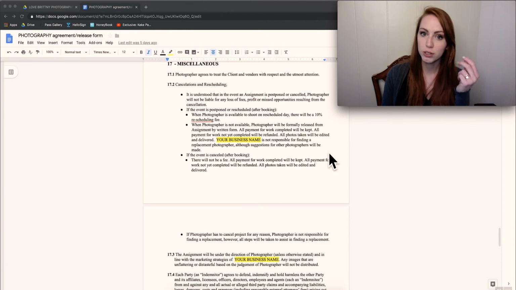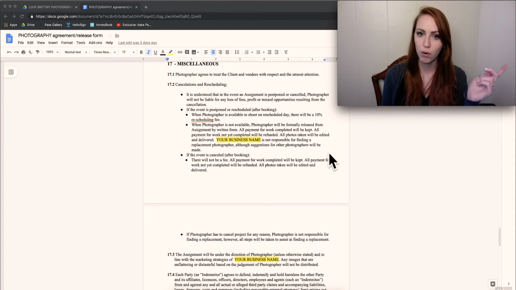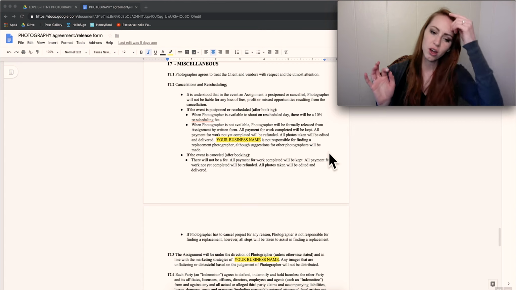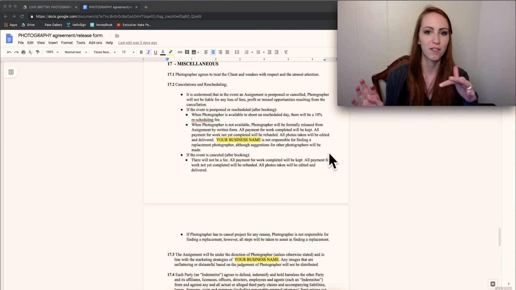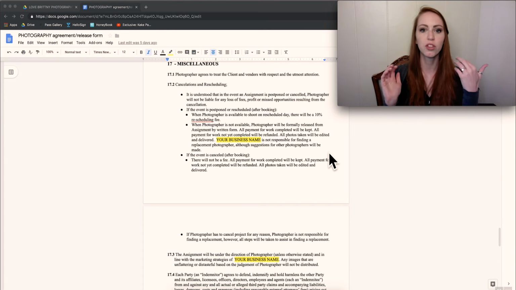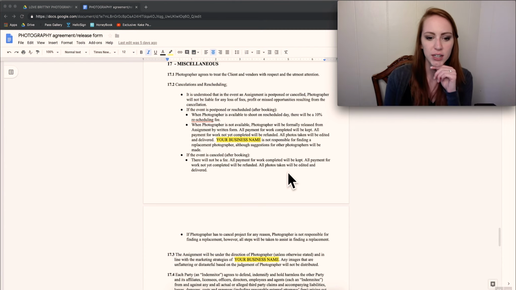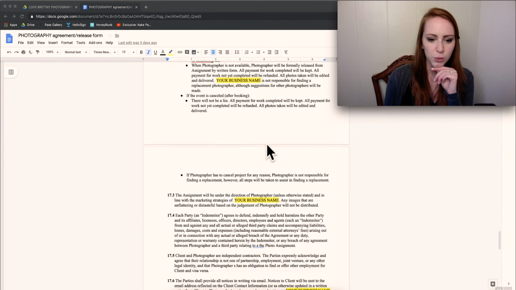If I'm not available to reschedule, I am not responsible to find a replacement photographer for them. Of course, I will do everything I can to help, but I'm not responsible to find someone else for them. At that point, I'm going to give them all of the work that I've completed, that they have paid for, and then we call it quits. We write it down officially because in the contract it says it has to be written. So we do an official email or something like that, and that says, thank you for having me be your photographer up to this point. I've loved working with you. I'm done now. Here are my suggestions and recommendations for the rest of your photographers. Yep, that's what I would do.